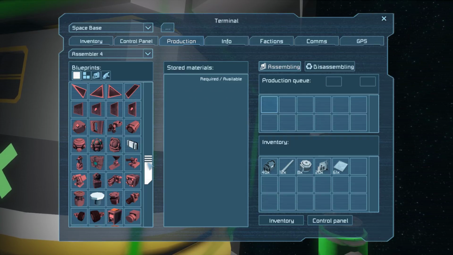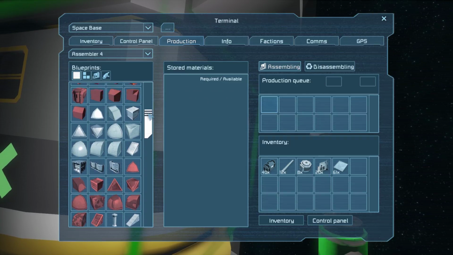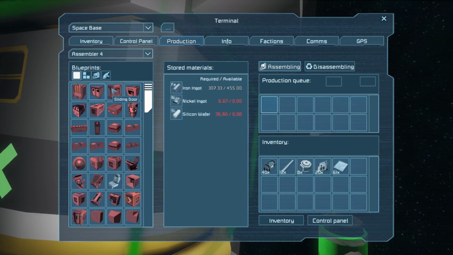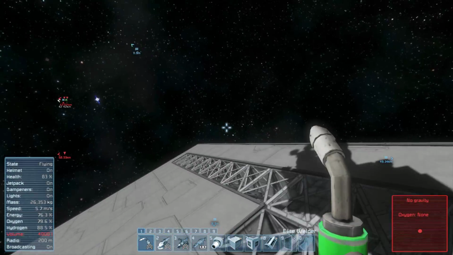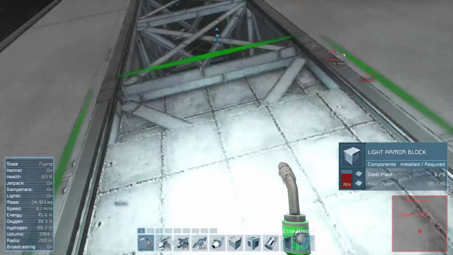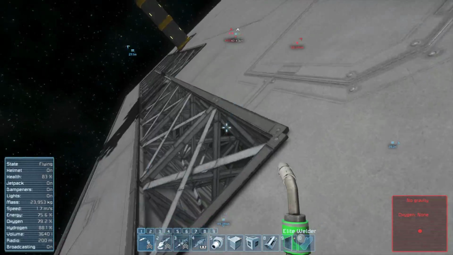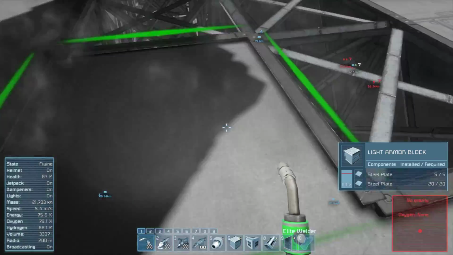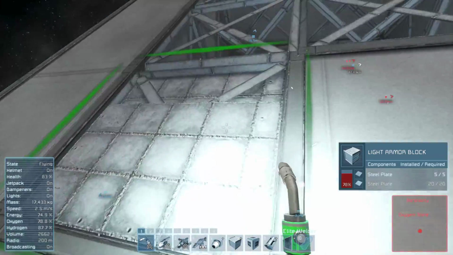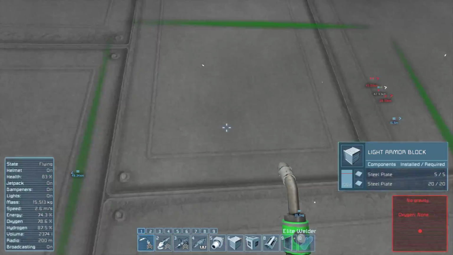I can't actually find it in here, to be honest. Wait, did they replace just all the doors? Oh no, here it is. It's a side door. Simple. Okay. Nice.